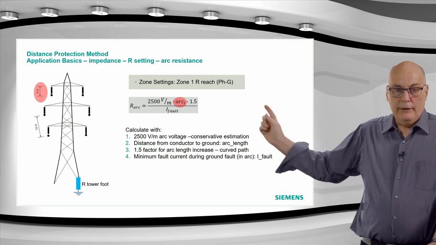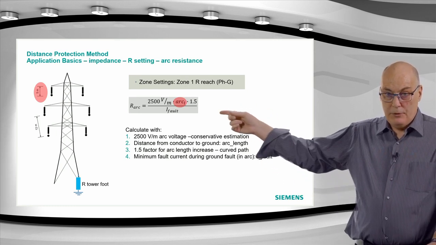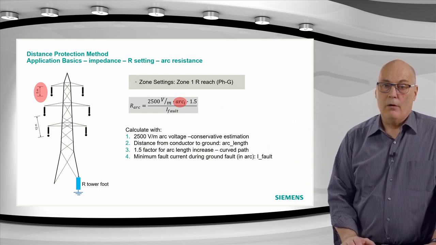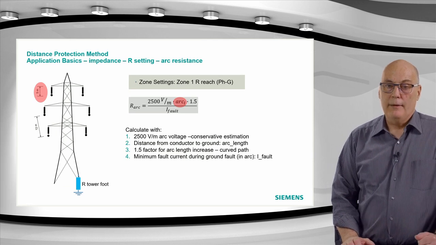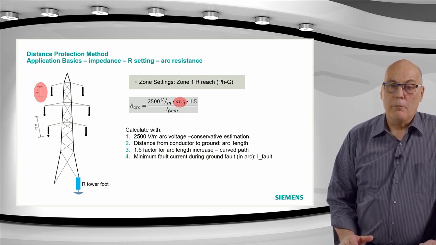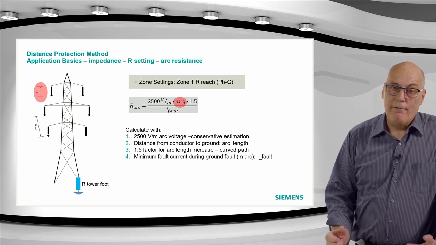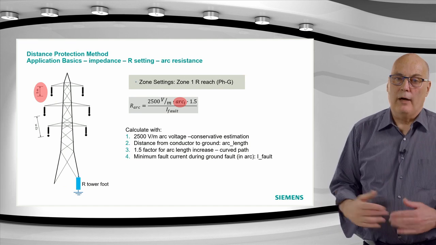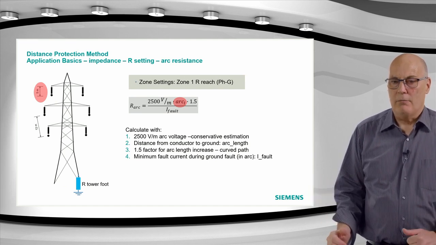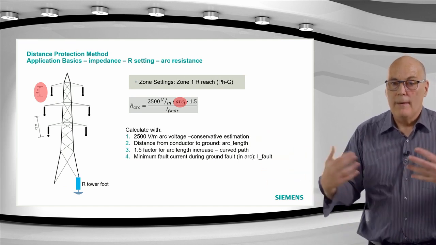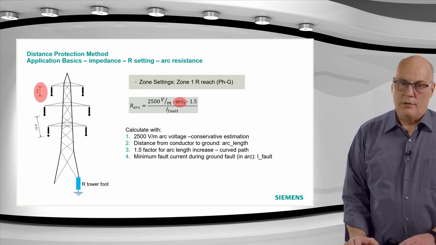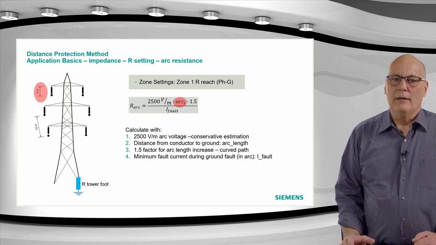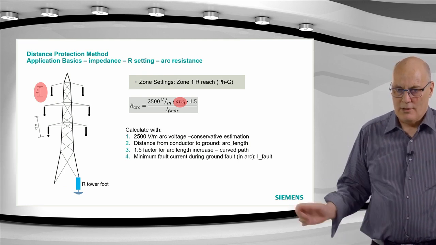So to take the examples here, we take those 5 meters and substitute that in this equation. This is what we also showed in the first session a couple of weeks ago, the arc resistance, so I don't want to spend too much time on that. We use a 2,500 volt per meter arc voltage. That's fairly conservative. Typically voltages will be smaller than that. That's on the higher end, so we don't really need any additional safety margin. That is a very, very conservative, in other words, a large estimation of the arc resistance. One does not need more complicated things like the Warrington equation. There is not really any gain because at the end of the day it's a large uncertainty.